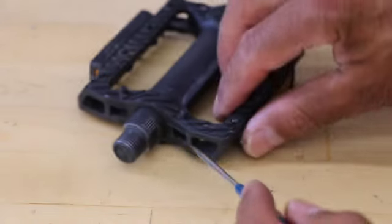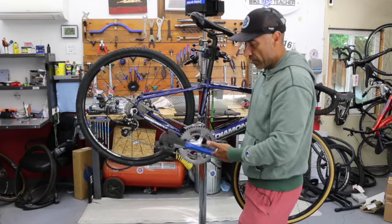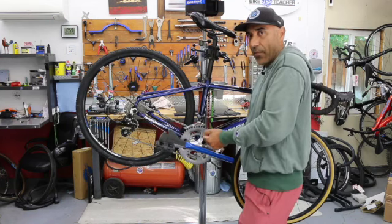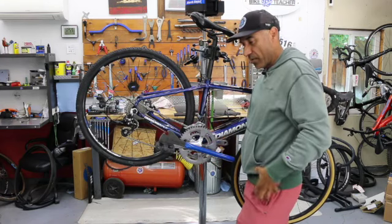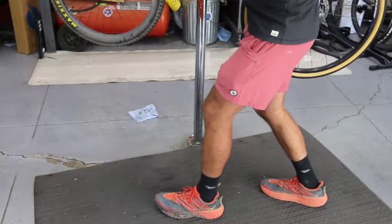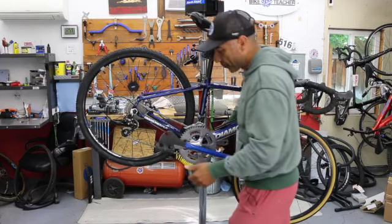I'm always going to have my crank arms level with the ground or horizontal, furthest from me, and then I'm going to have my pedal wrench or tool horizontal as possible. Might have a slight angle to it, but this is going to be my power area. Of course, if your repair stand's a little high, you don't want to be working up here. If you can get your hips on top of that item, I'm also able to drop my knees, drop my body weight, so I'm not just trying to muscle it with my arm or shoulder or tricep.